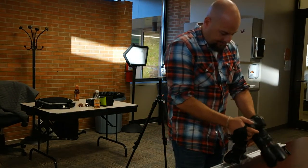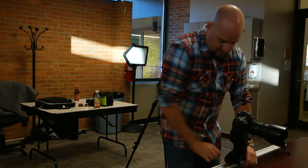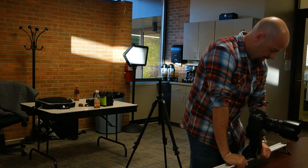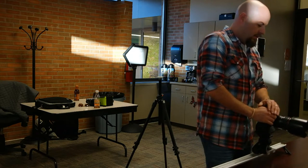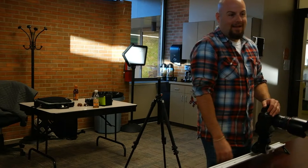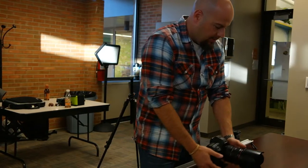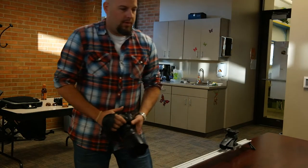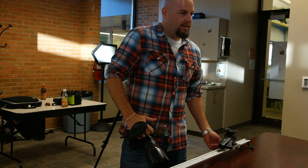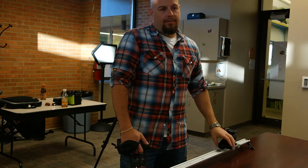Tight shots will always get you out of a bind, so shoot plenty of tight shots. I shoot a lot of stuff with this slide track — it just adds a little bit of movement to the camera shot. It's a bit sticky right now, but it gives a little movement to your shot. I used to use a skateboard for those kinds of shots, believe it or not — it's just wheels, but it gives your camera just a little bit of movement.